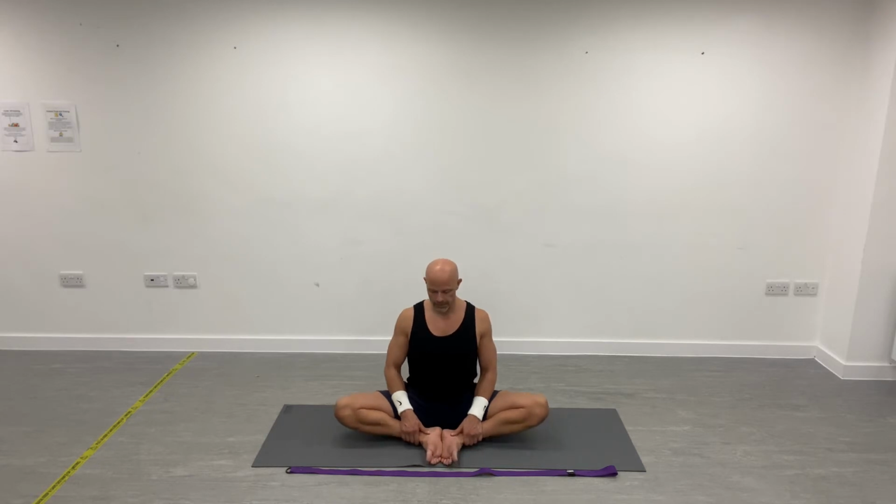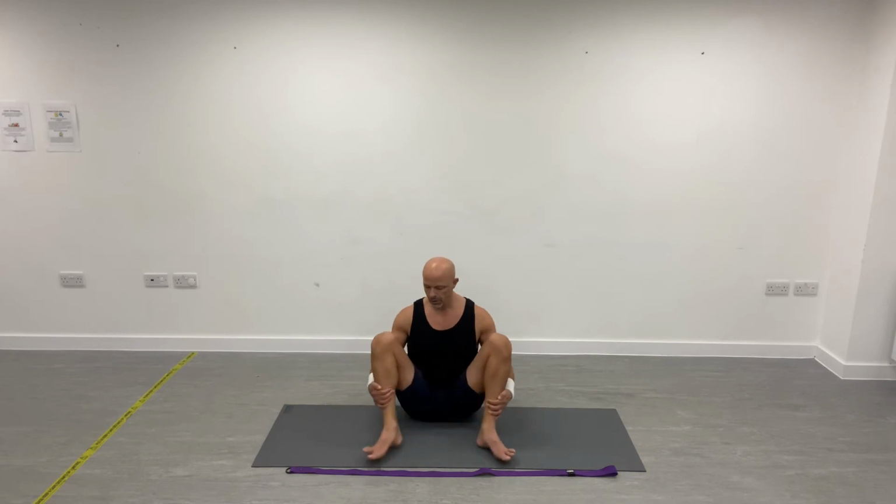exhale. So in this position here, your back is working quite a bit, so make sure you contract your back. Your tummy is supporting your back, and it's supporting your spine. Inhale deeply, exhale deeply. Inhale, exhale. Inhale, exhale. 2 more, inhale, exhale. Last one, inhale. And exhale. Good.